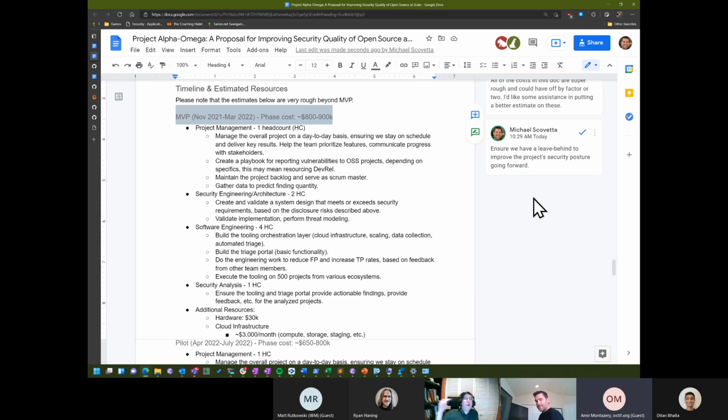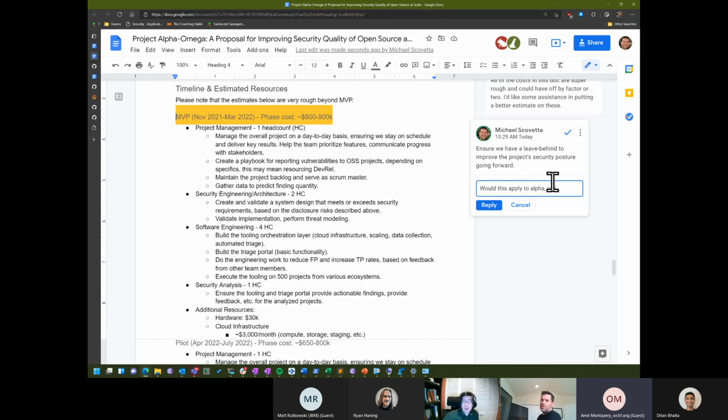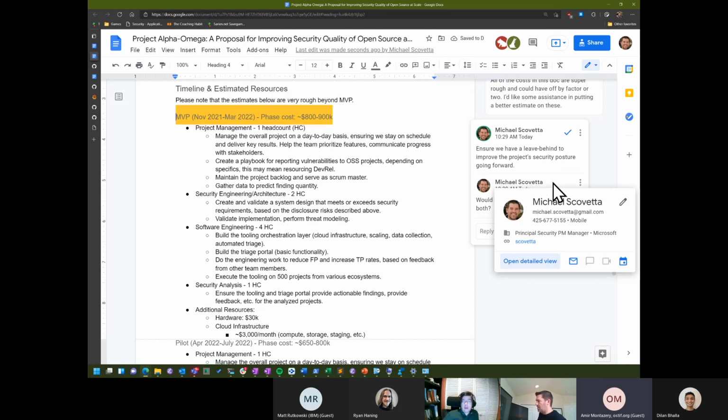I mean, you want to burn down vulnerabilities and leave it in a situation where fewer are likely to end up there. Yeah. Actually, would this apply to alpha, omega, or both? Because if we're just dropping in with a pull request fix for a vulnerability, I don't know that we have that.